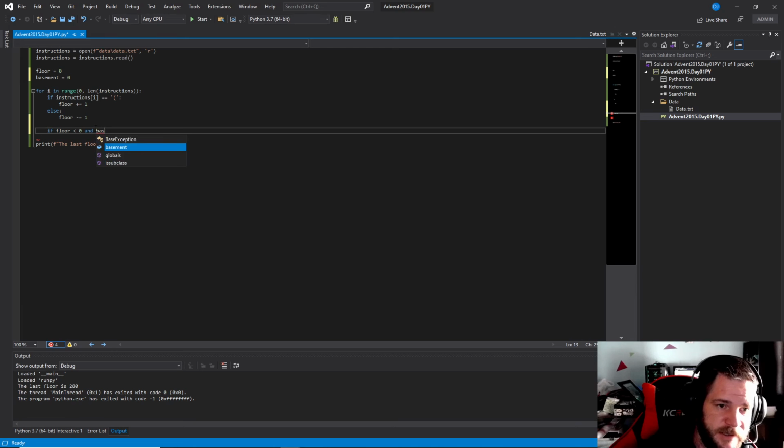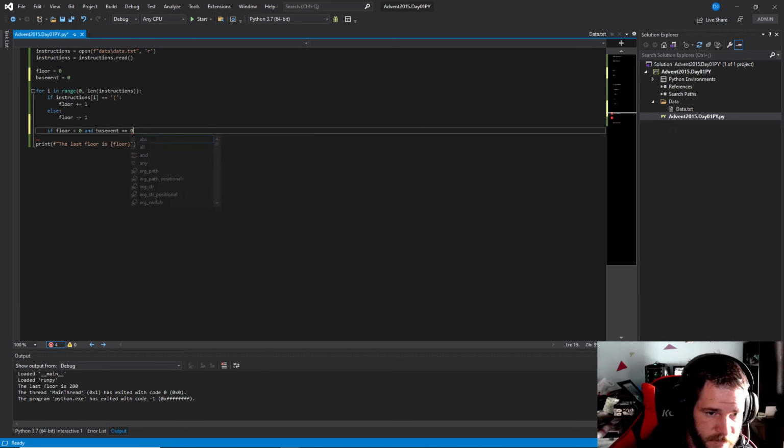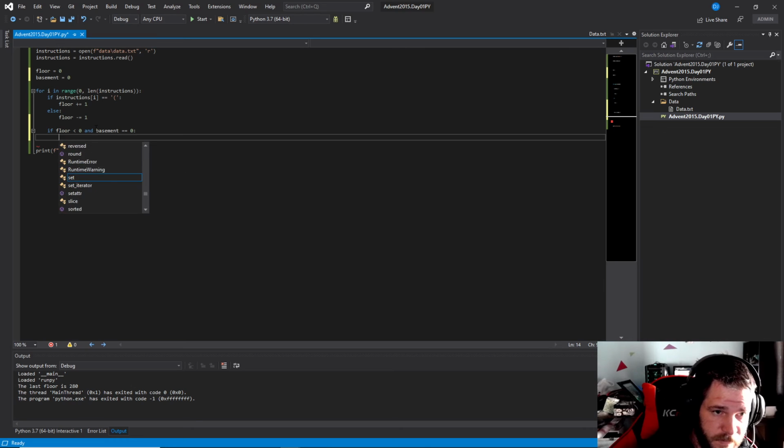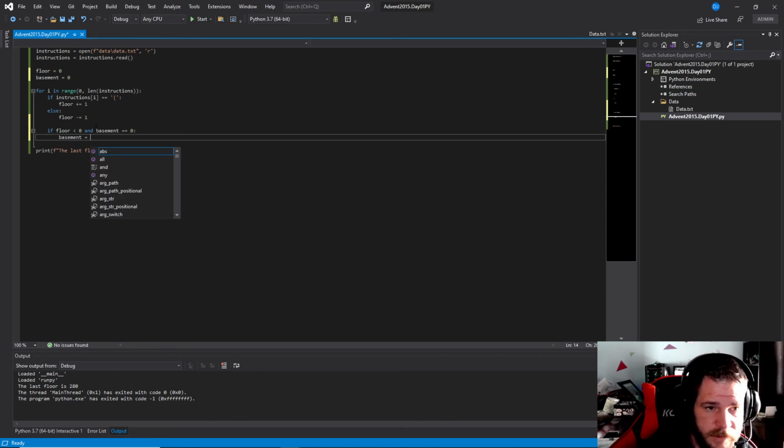So if basement equals 0. Okay, so if basement's 0 and we go into the basement, then we're going to set basement equals floor. That's it.